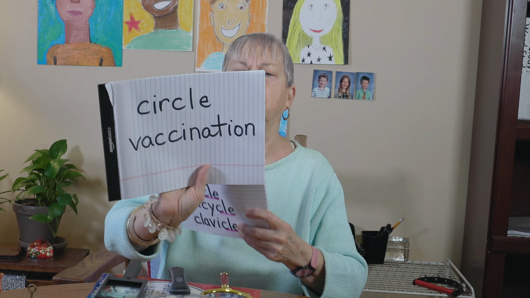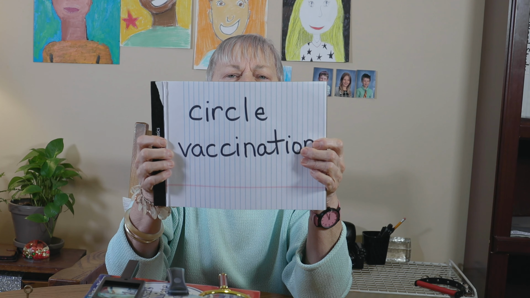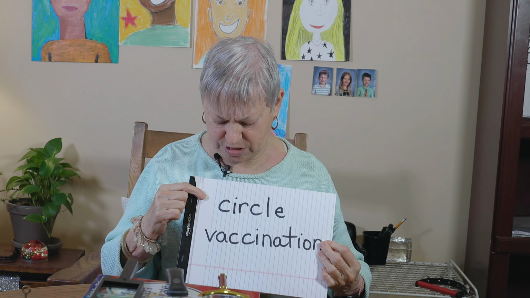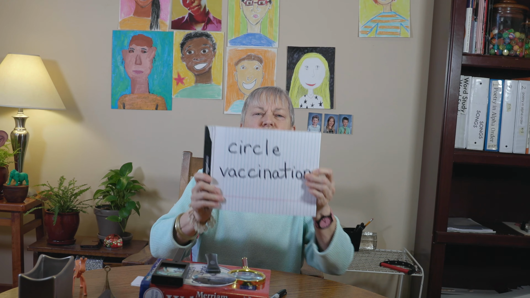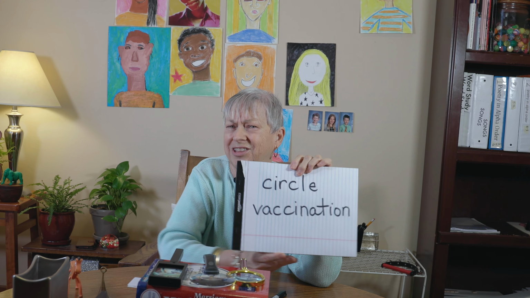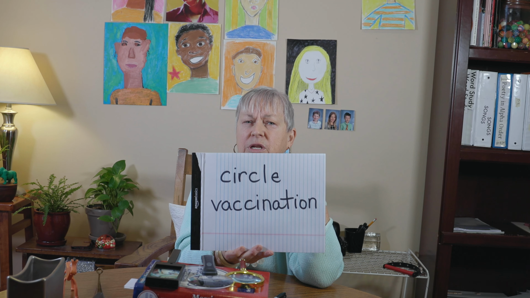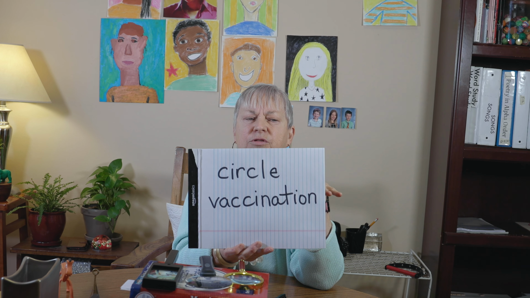This word circle is very interesting because it has both a hard C, this one, and a soft C because this is an I, right? So that makes us say S. So circle is a very interesting word, and you would be surprised for a 6-letter word how many people have trouble reading the word circle. But again, once you know those patterns, it'll be easier.